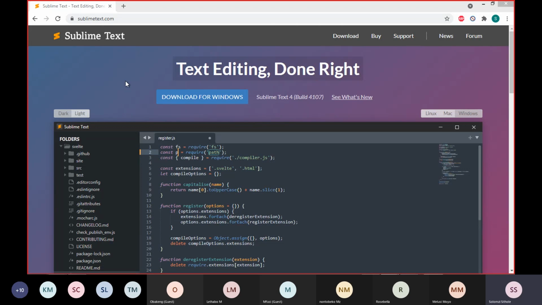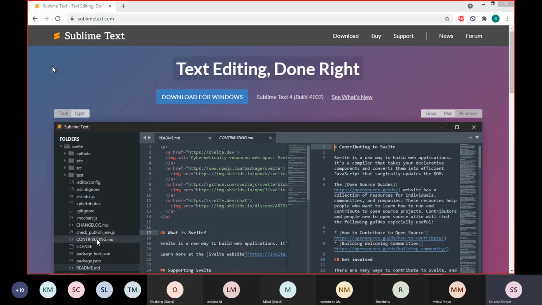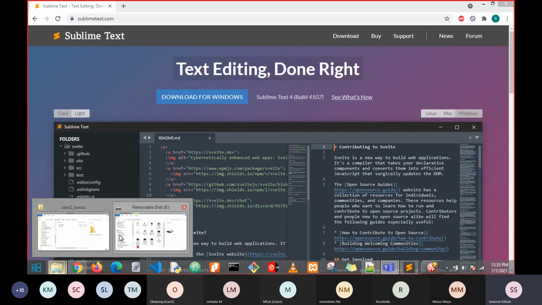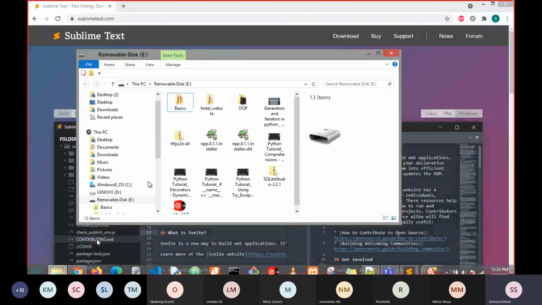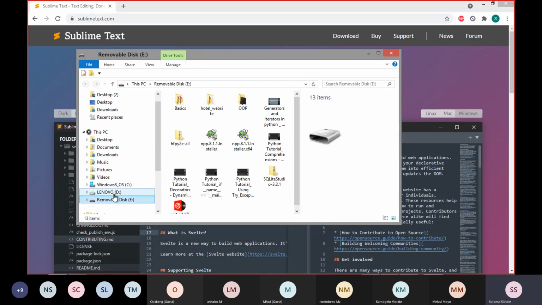So this is for those who do have Sublime Text, who downloaded it and installed it. To open it up, you have to create a folder like Marisi showed you. You can create a folder on your desktop or anywhere in your documents.